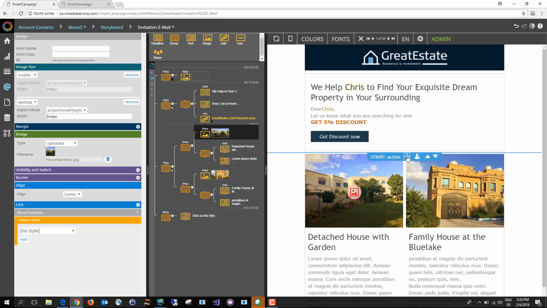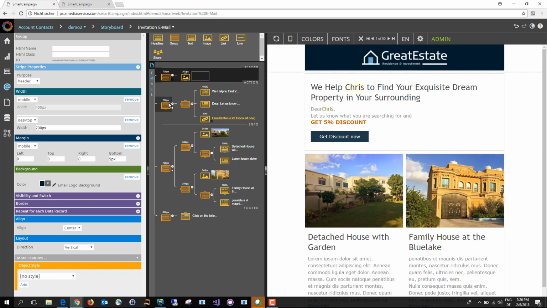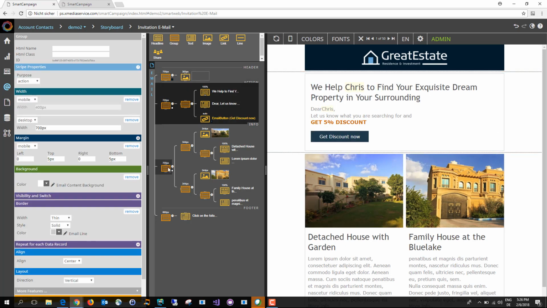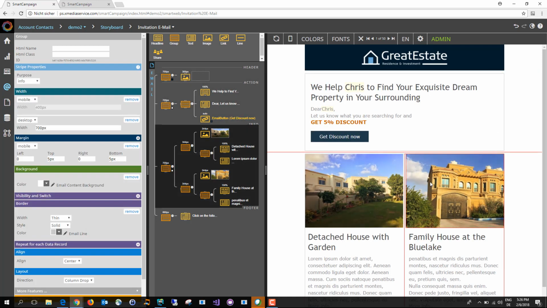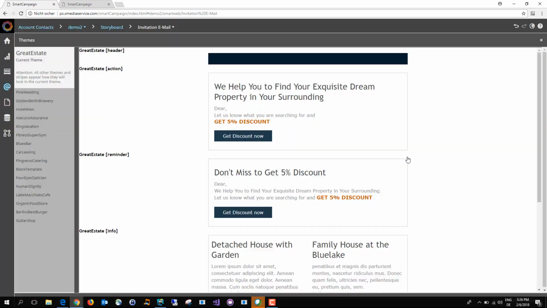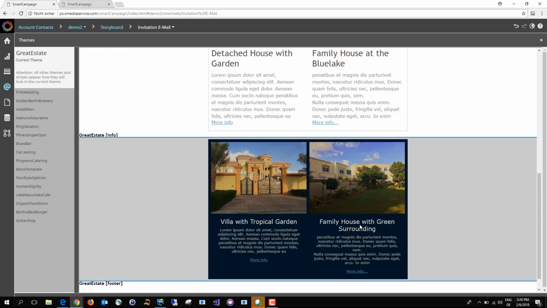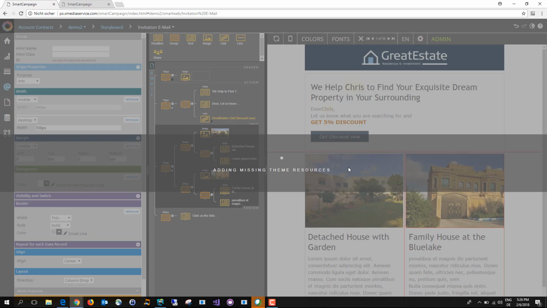So stripes are all elements on the root level in our tree here. So this is one. We got the header, that's a stripe. We got the action, it's a stripe here, and we got the whole block with the 2 images and the text as a stripe. So what we can do, even later on for your user on the buyer side, for example, and also here, is pick another stripe from that theme and insert it here.